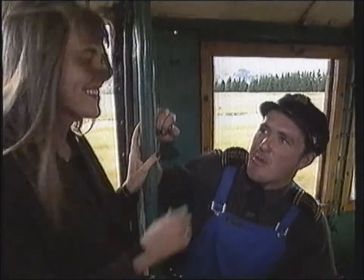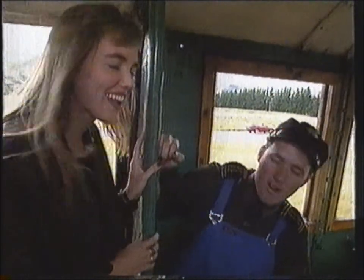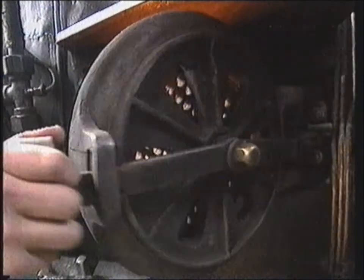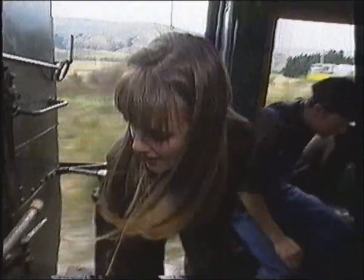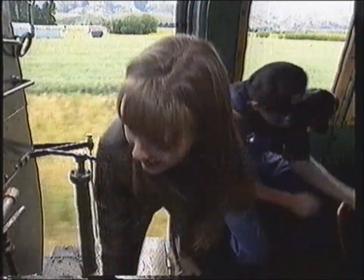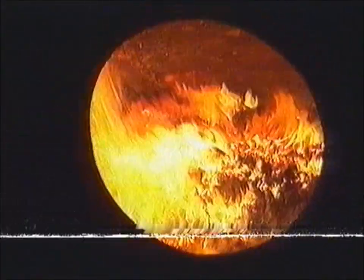So have you got your ticket yet? No. Well, you've got two choices. You can either walk back to Kingston or work back to Kingston. Okay. I'll work. There's the shovel. Well, so much for the romance of train travel. Am I doing okay? Do I have to walk? We need to ride up the back though. You've got to chuck it right up there. Right at the back. All right, okay. Yeah. Woo! Right at the back.